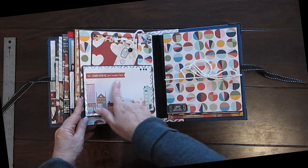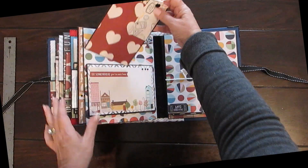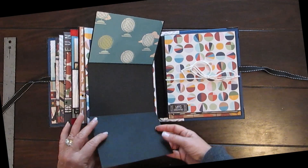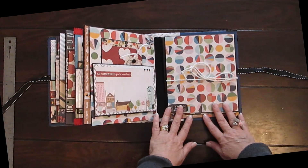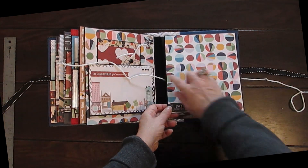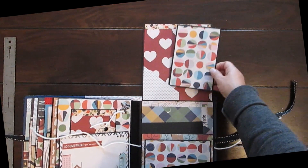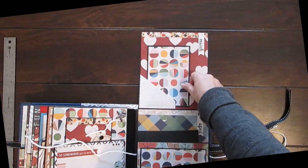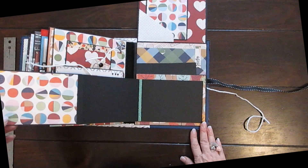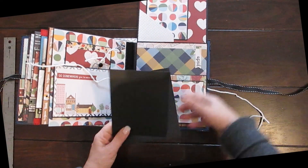Next page — I love this: 'Goes Somewhere You've Never Been.' Again this is a pocket, photo mat, and tag. Let's open that out, and close that. Then we come to the last page which has a string for a closure. You can do a montage — open that up and just bring it down. This also opens like a bit of an accordion with more mats and more room for photographs.